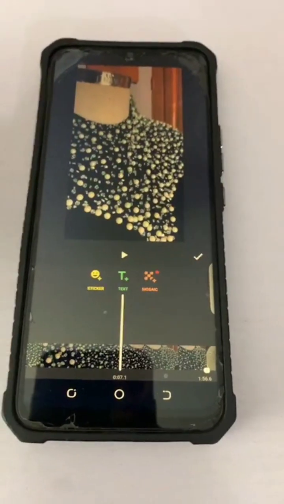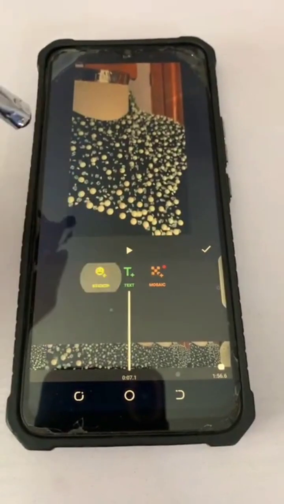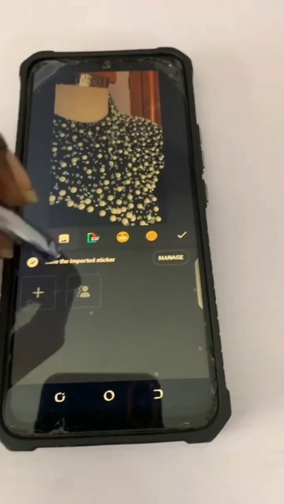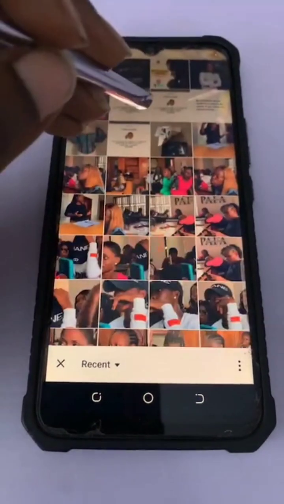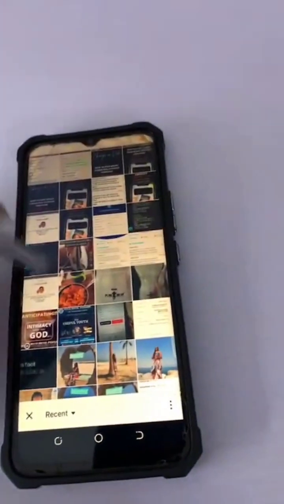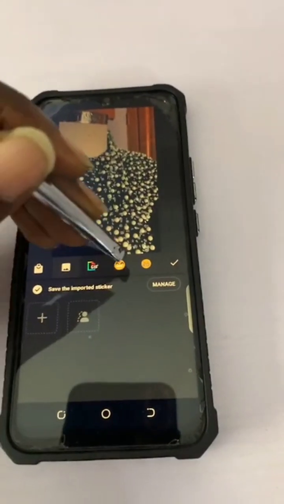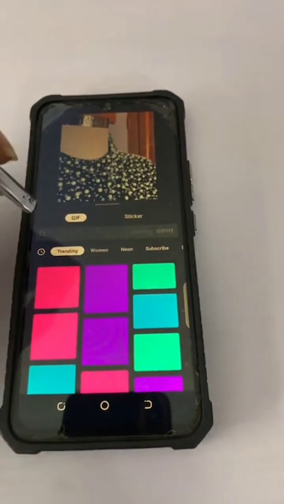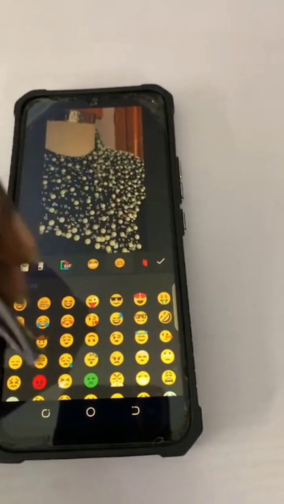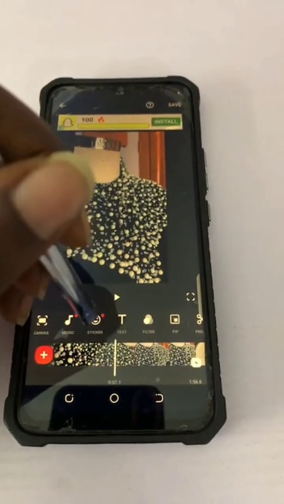Okay, so for stickers, if you want to watermark your videos and put your logo, click on sticker. Then at this place where it looks like a picture logo, click on it. Then click on this plus sign. You see it takes me to all my pictures, and then I can use it. I'll click on where my logo is and insert. Okay? If you want GIFs, I don't really use them. If you want to use emojis as well, you can use them. The ones here are also plenty. All right, so let's keep moving. I hope Instagram will not kick us out.